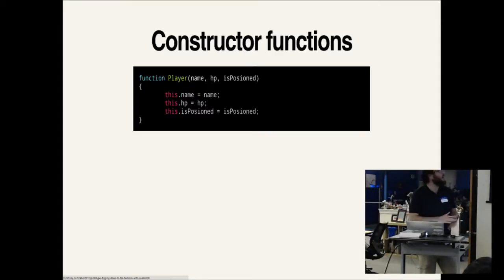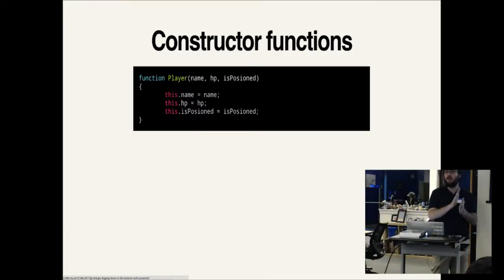Okay, I want to go ahead and move on. I want to talk about constructor functions. I read an interesting blog post that says Object.create makes more sense as far as creating objects. However, this is still a very key part of the language, and a lot of current and older code uses this type of format. So I want to try to explain it, and hopefully I can achieve that in this talk. So we have our constructor function here called Player.